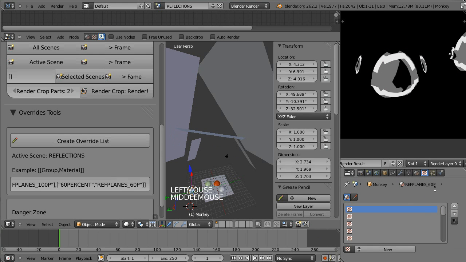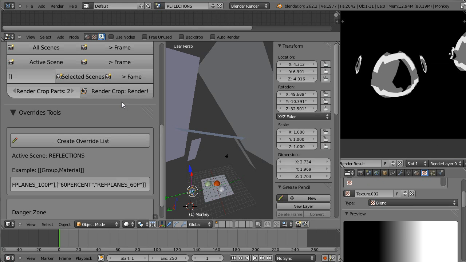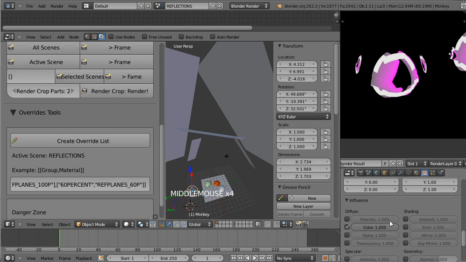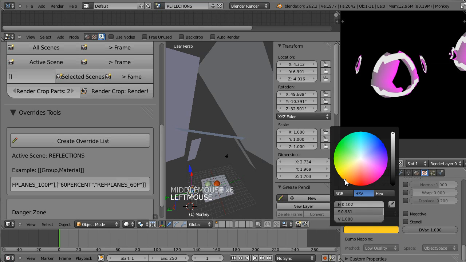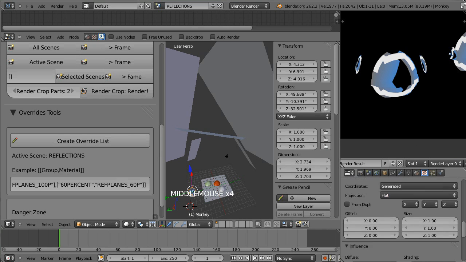More or less, if you want to do something like this, some subtle effect.